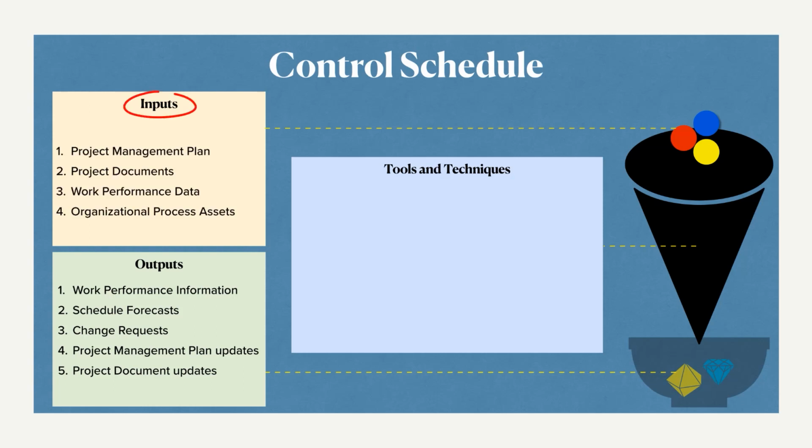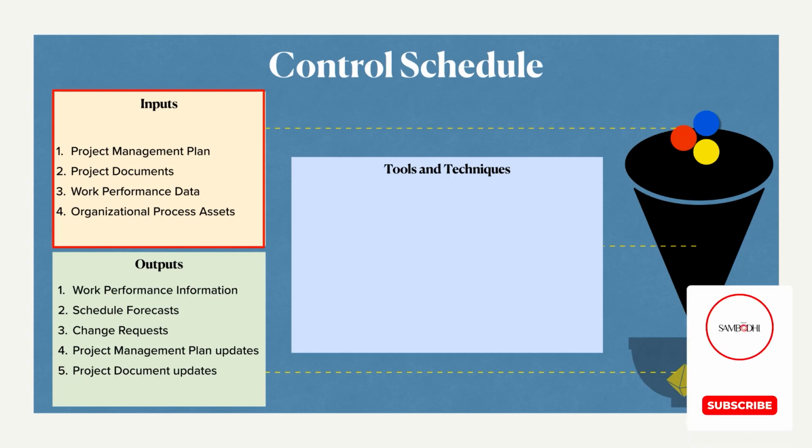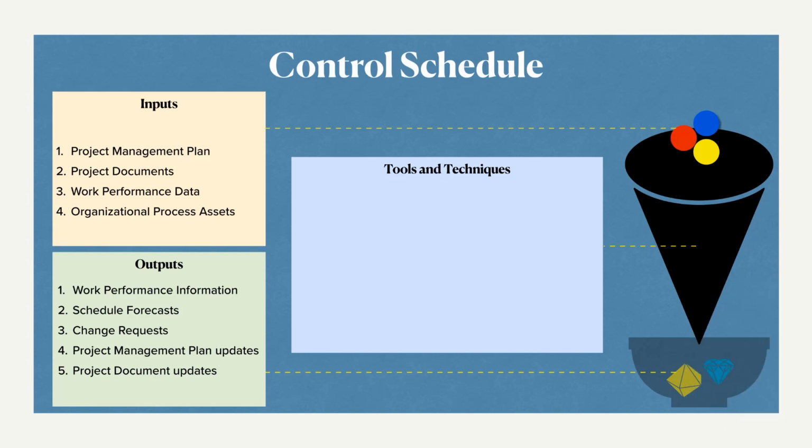Let's see the inputs. Again, whatever I mentioned here, all the components, the non-updated versions are taken as inputs, the current state and the updated state. And what project documents can be used as inputs? Again, the same list goes. Lessons learned register. I think the important ones we should focus on are the project calendars and the project schedule. Just remember these two things, that they are important for controlling the schedule. And work performance data. Of course, this also acts as a very important input for the process, and always follow the organizational processes.